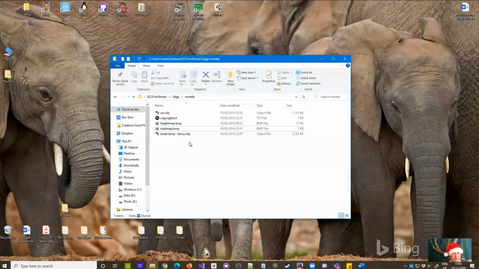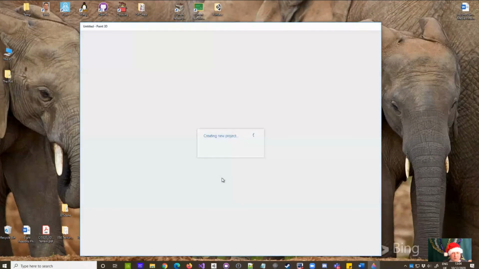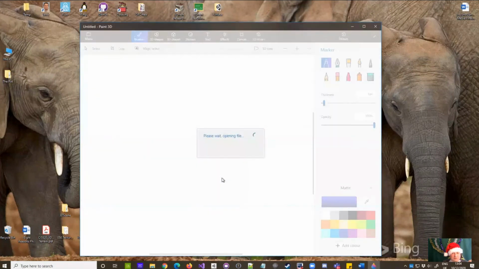There is also another one, a road structure, which you will see in the running project in a moment. I am also giving you a street lamp object. Just a moment, Paint 3D takes a lot of time to display even a simple project.